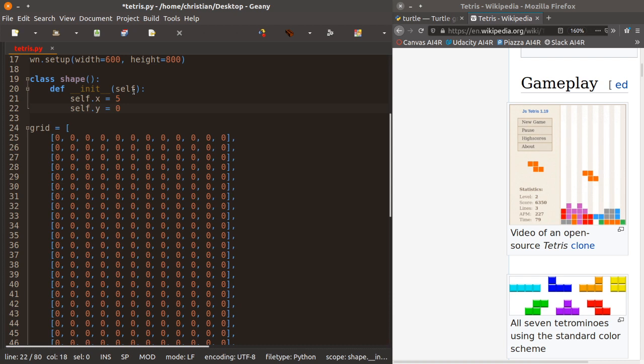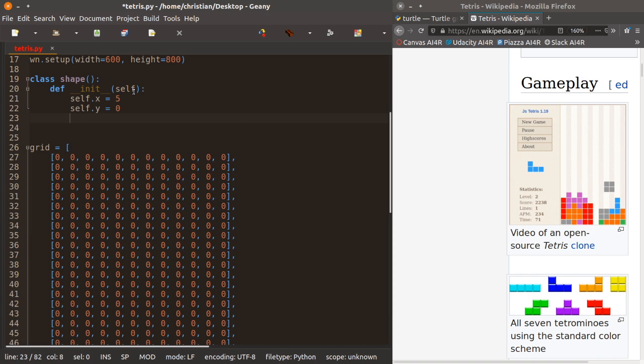Okay. And the update command, of course. And yes, I am going to use the tracer command. I'm just going to leave it on kind of slow mode just so you can see what's happening. But then, once I get it moving, we'll do that. Okay. Now, for the shape itself, right now I'm just going to use, as I said, a small block. And I'm not going to worry about the L shape, the S shape, and the Z shape, that sort of thing.